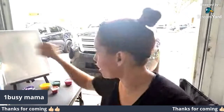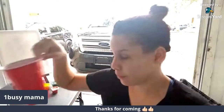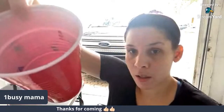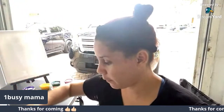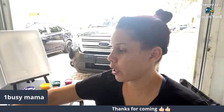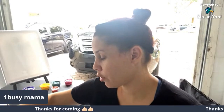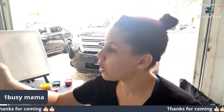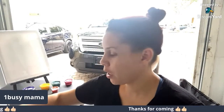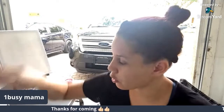So feel free to grab any size canvas, a cup of water. I have mine a little bit full, like a quarter. We got brushes. I have these 1-inch brushes. I also have a 1/2 inch and this pencil type brush.